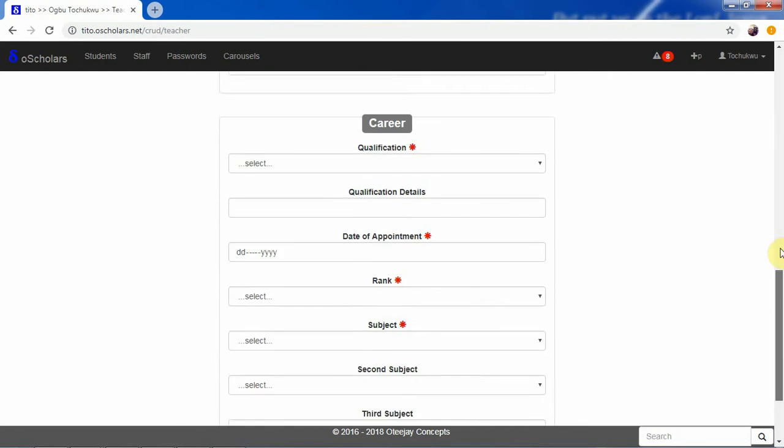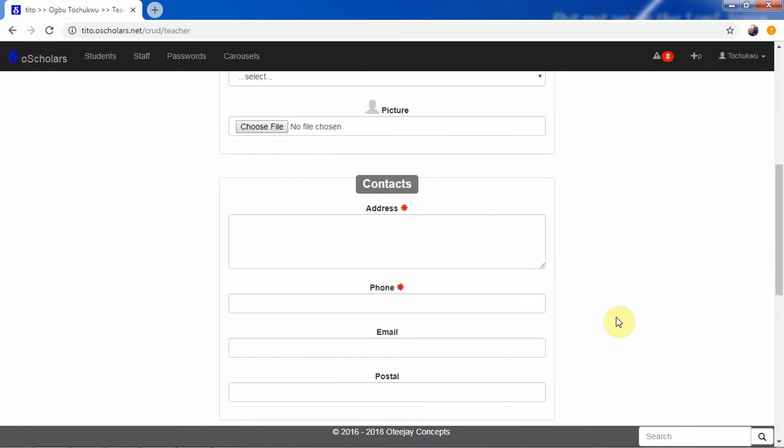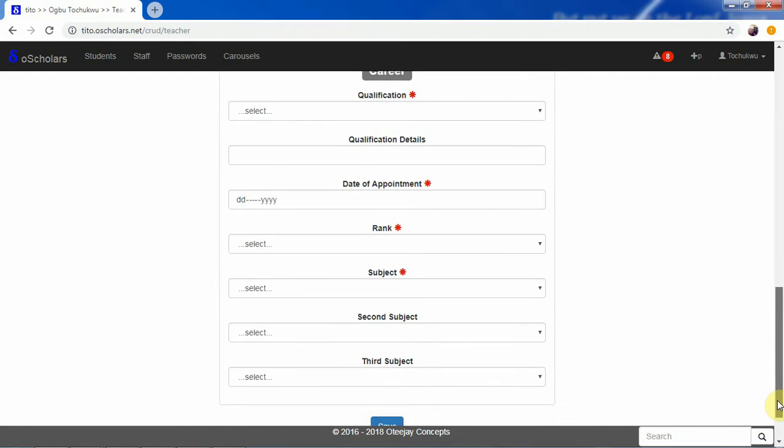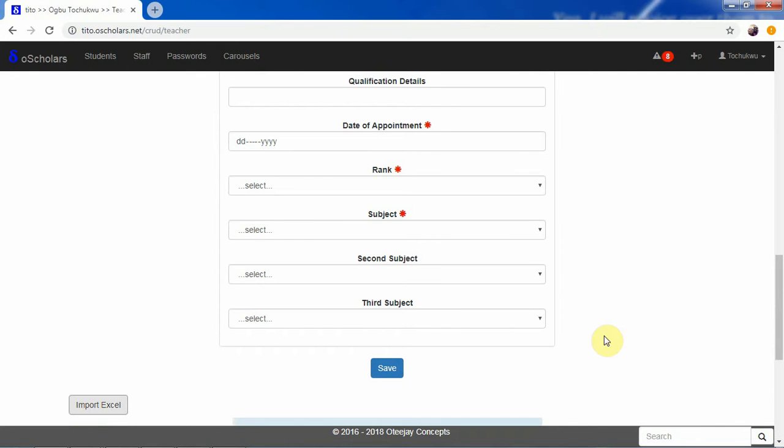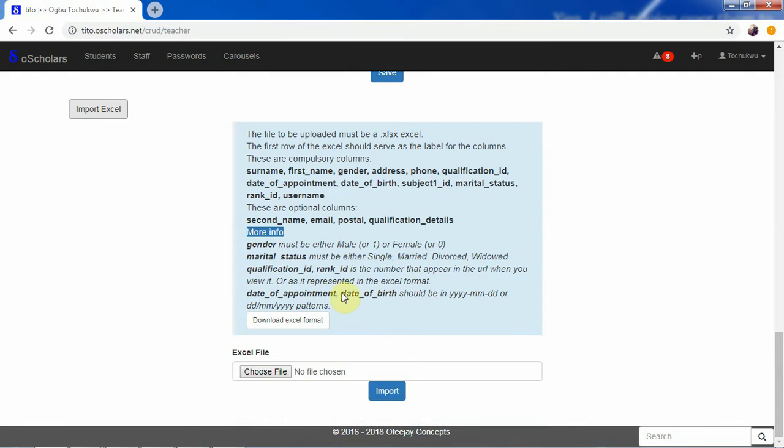One of the ways is by normally filling these fields. After filling the fields, you click on the save button. The second one is importing an Excel file, an already filled Excel according to a particular format, onto the platform. If you import it, for example if you have 5 teachers whose records you want to save, you can create the accounts of those 5 teachers at the same time by using this particular format.